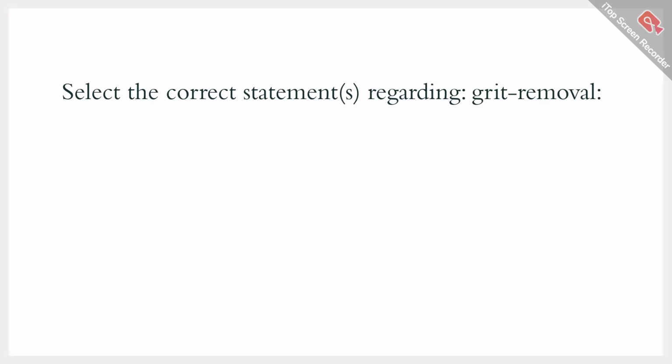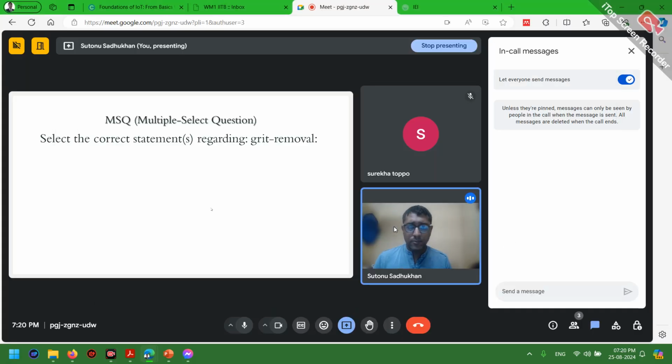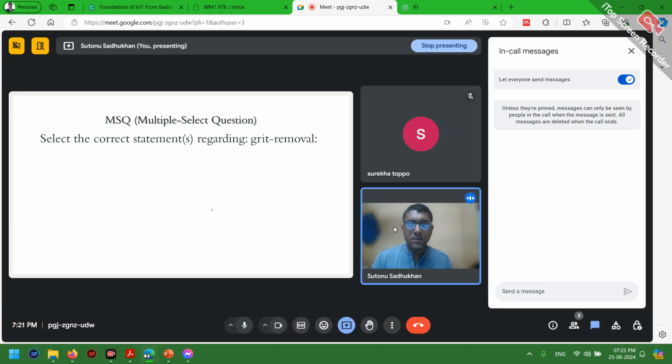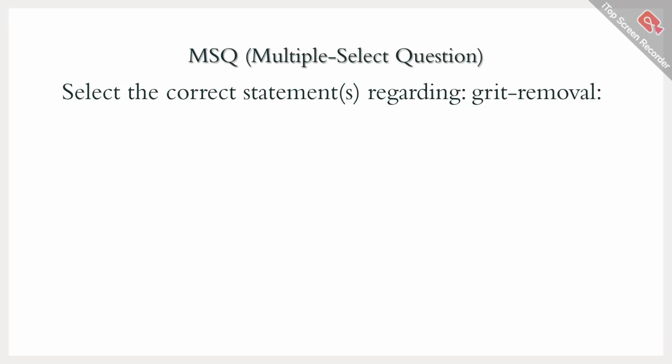Now, the next question is you have to select the correct statements regarding grit removal. It is an MSQ, that is a multiple select question. If you are Sureka, what was your background? I forgot. Are you a BTech student or an industry professional? Have you given GATE exams? So yeah, just your voice got cut. Okay, no issues.